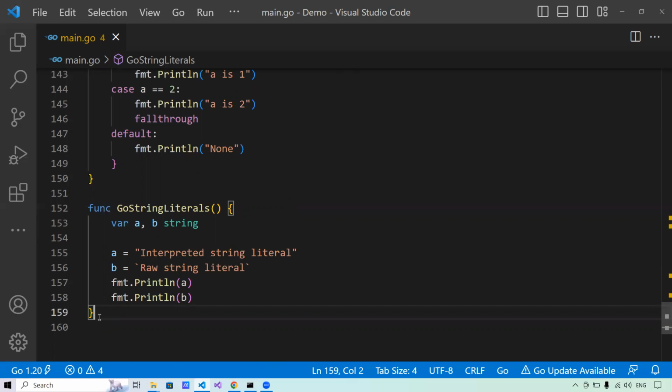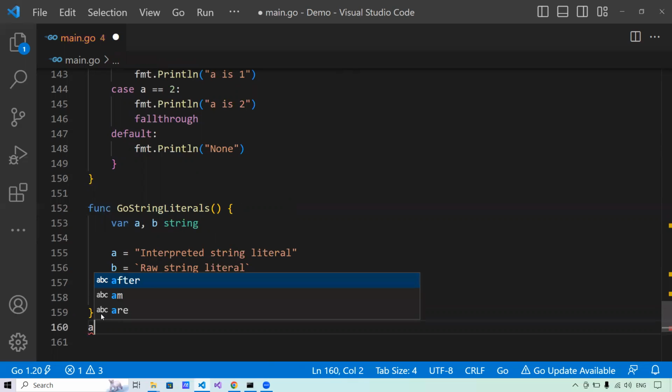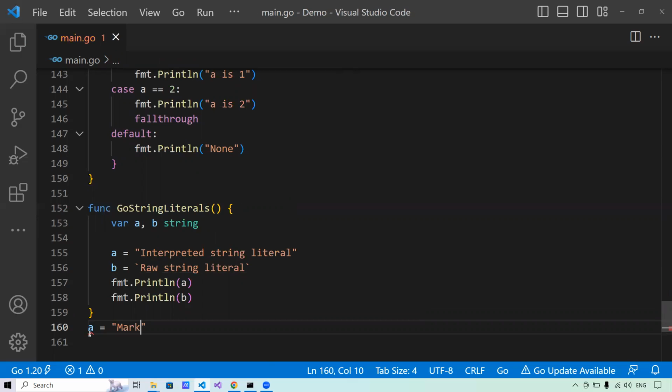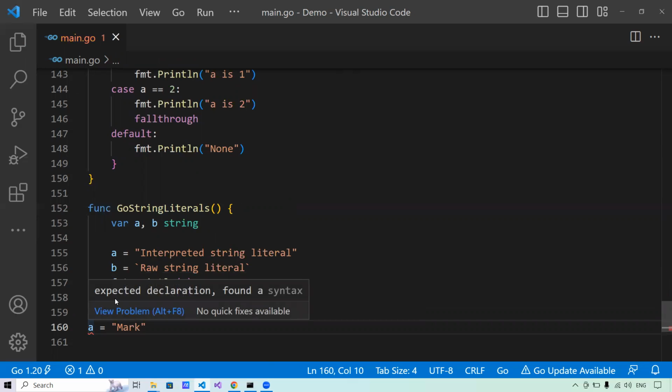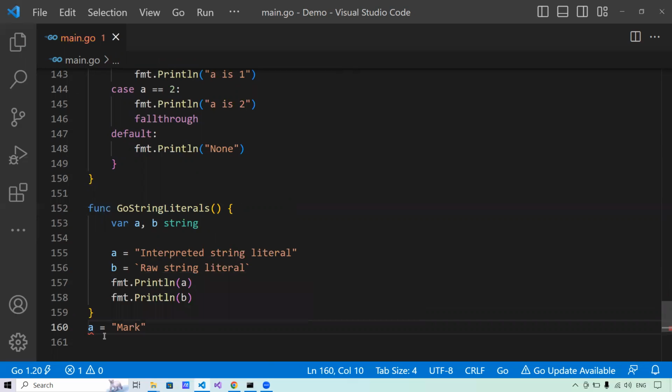Where the curly braces end for the function, we cannot use these variables. Say, for example, if I want to say A equal to mark, see what Golang is saying. It says expected declaration, found a syntax error, because it's not recognizing that A is there. Why? Because it is in the local scope of this function.